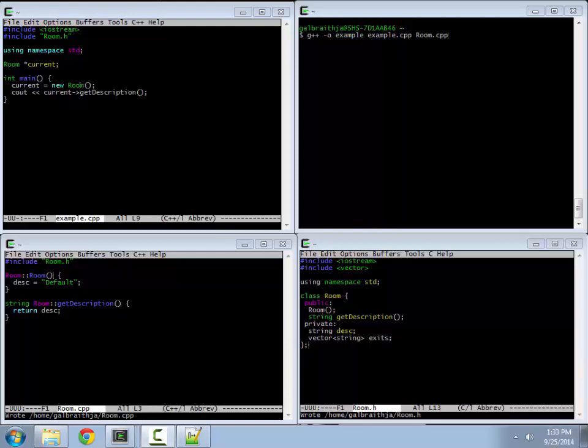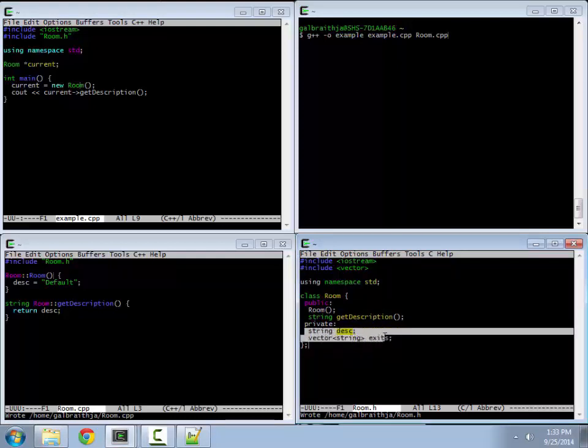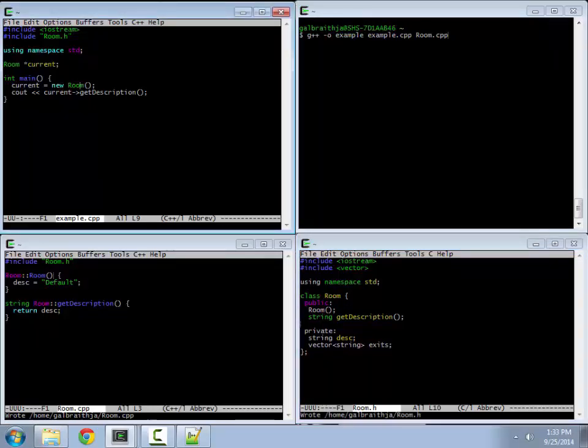So this tells you what things a room can do. So it's got a get description. And it also contains some data that is contained within a room, which is this string, and in this example, this vector of exits. If I create a new room, it's going to have all of this automatically within it. Once I have these things, I can actually call them. So if I say create a new room, that calls the constructor, I'll get to that in a second, and I can print it out using get description.